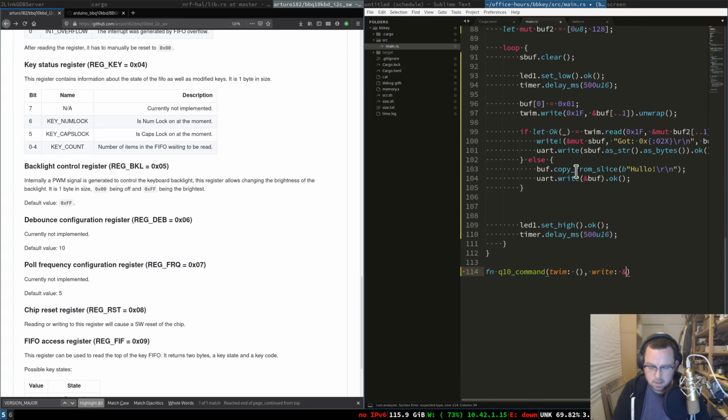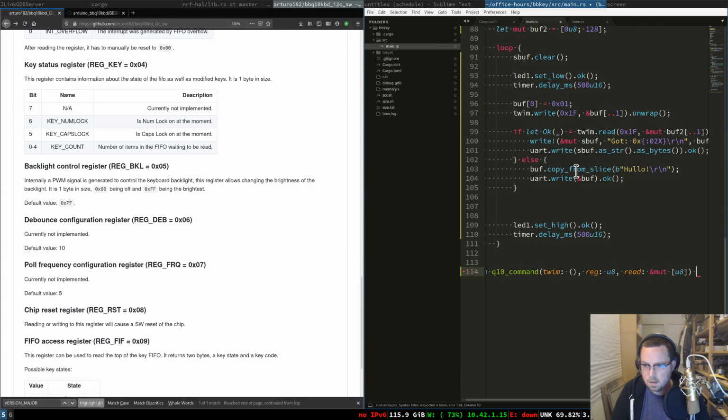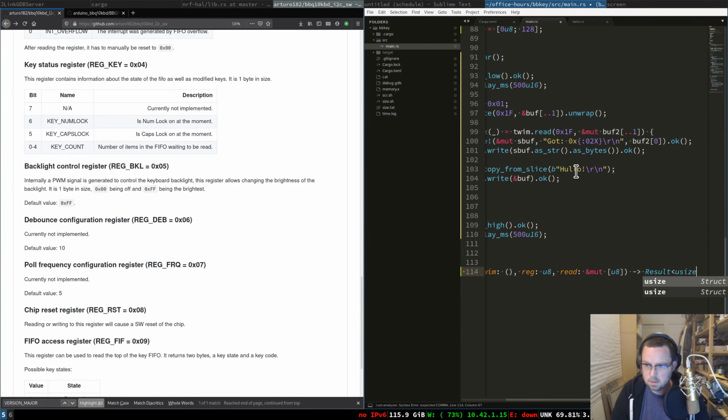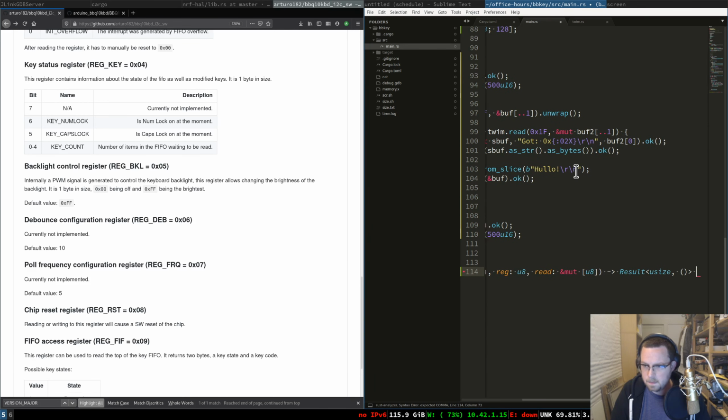Write is going to be a u8, and read is going to be an &mut u8, that's fine. And this is going to be a result, usize, whatever for now.